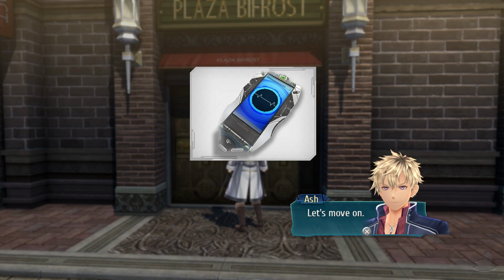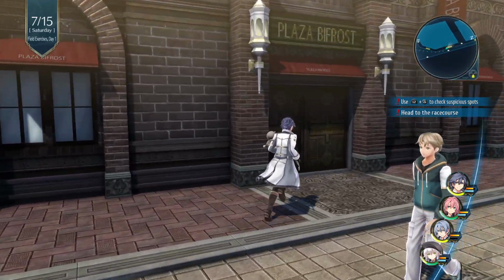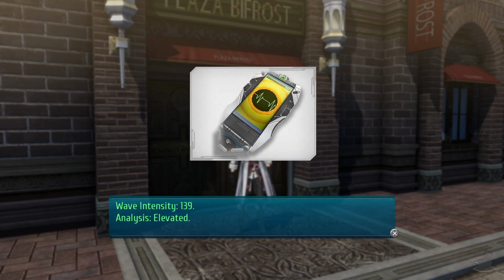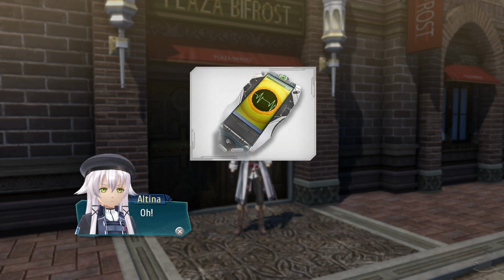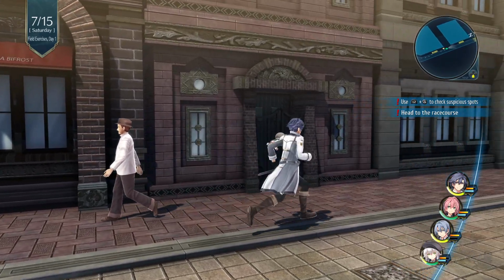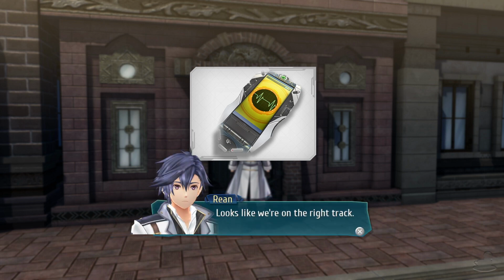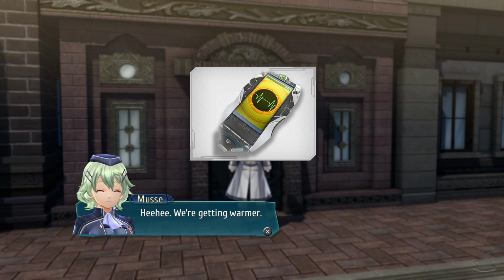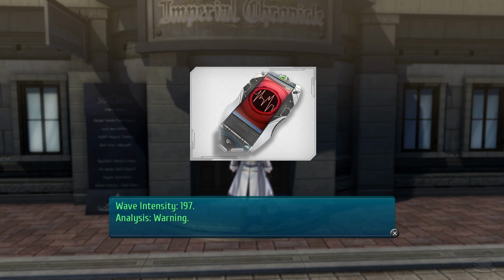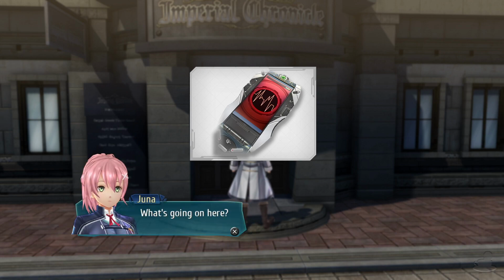Let's move on. The second entrance was meant to have something else. Oh, I see, this is the second entrance. In the guide it said second entrance, so I was like, what? That's it. Yellow. 139. Elevated. Alright, so this shop building here. 152. Looks like we're on the right track. We're getting warmer. Wave intensity 197. Warning. Huh. What is this place? What's going on here?